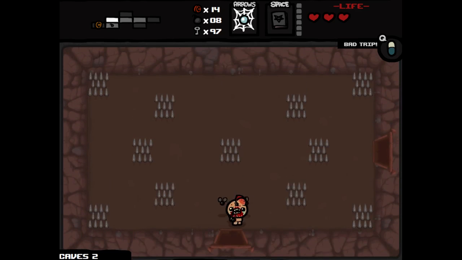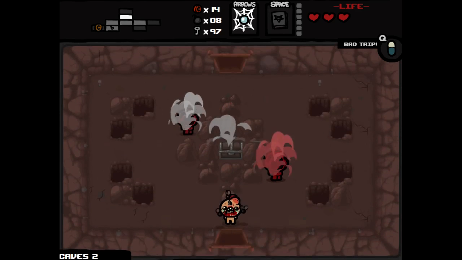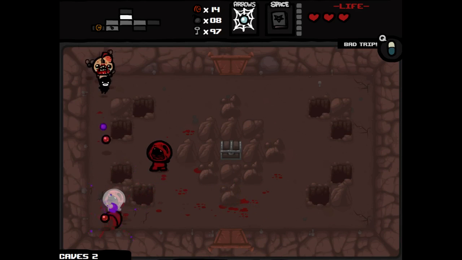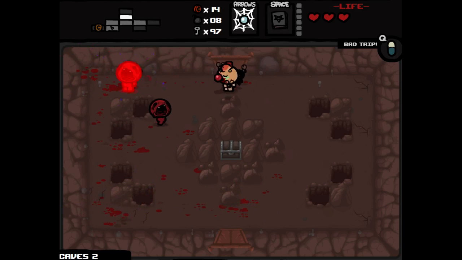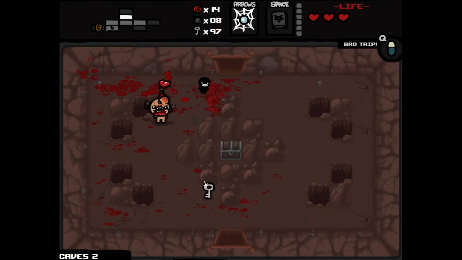Bomb for a bomb? I mean, it's a fair trade. It's a pretty good one. But it's also a pointless one. Okay. There we go. It's easy enough, especially with the slowing. The slowing is really nice. Yeah, I'll use a bomb for this. It's good.